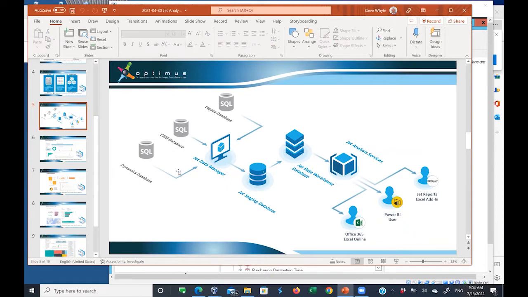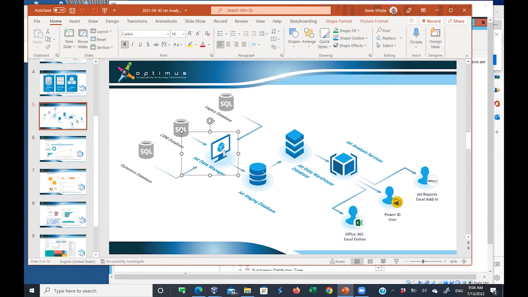Whether you are using a CRM database, some kind of Microsoft SQL database, or some kind of Excel file or text file, as long as you can connect via ODBC, you can use the JET Data Manager to connect accordingly.